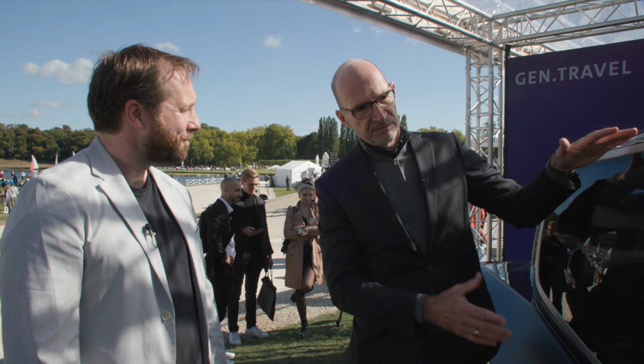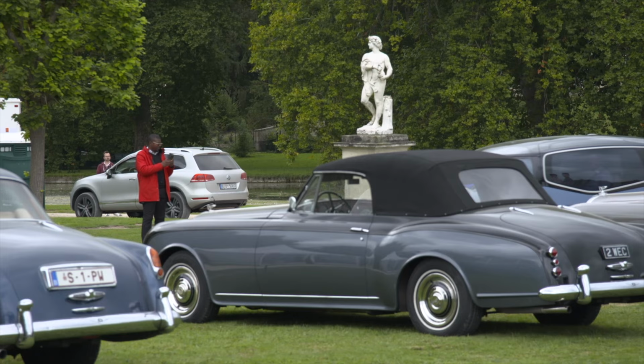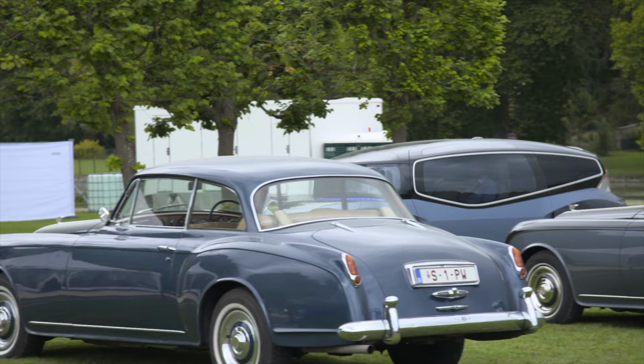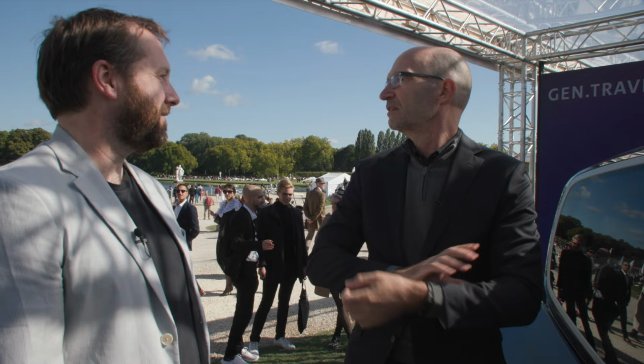Something that also, from my point of view, is sensational on this car is the outside view and the verticality of the side. Once inside, you immediately lie down and you look outside. You have a very large window area. If you're driving autonomously, you don't have to stare all the time at the traffic. You can look at the side windows and watch the world go by, and that's what you do when you travel by train. You have a sip and you look out of the window into the nice landscape. And that was the design feature here.